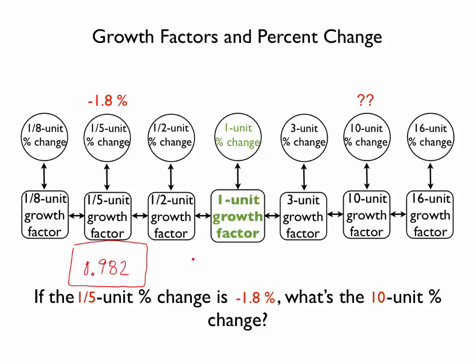Pam, you want to take over? Okay, I went with the 1 unit percent change, so I put 0.982 to the power of 5 to get 0.913. And then I made that to the power of 10 and I got 0.403. Somebody else get that? Cool. And then I just took 1,000 and subtracted 403 and got 59.7%.